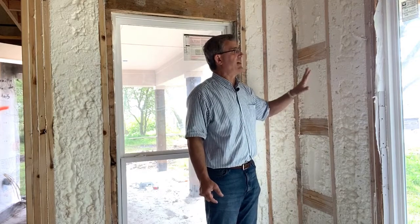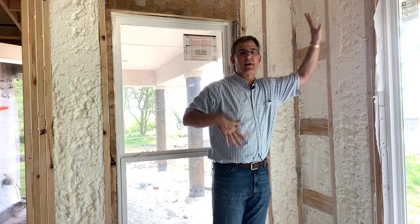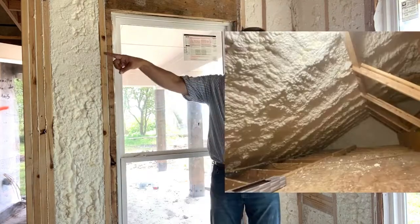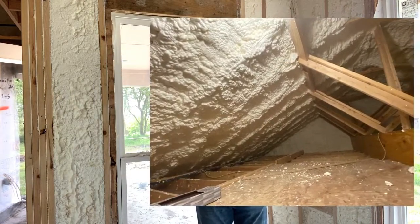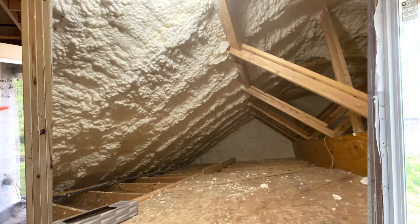What you can't see — and I'll show you in a little bit and dub it in here — is this continues all the way up and around the house to the other walls on the other side. So we've got spray foam over our heads going up over the rafters, down the other side, and down the other walls of the house, creating what I call a Yeti cooler or an Igloo cooler effect. We've created all four sides — roof, walls, sides — everything is spray foamed.